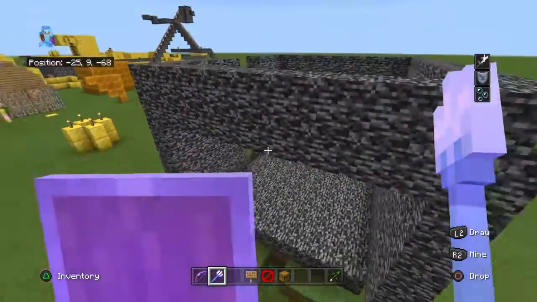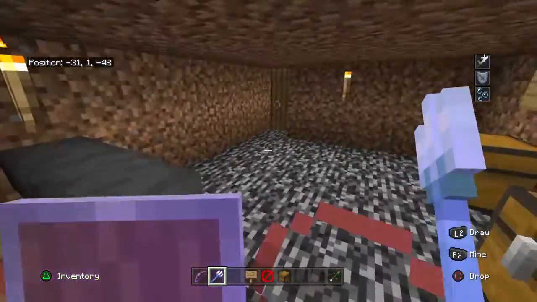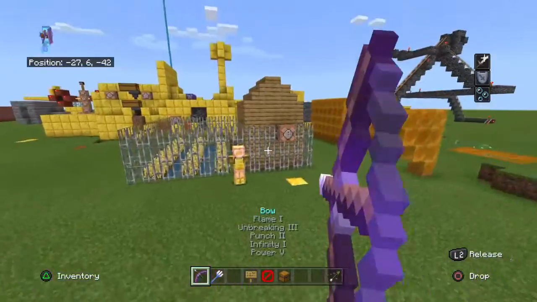This is where Caden fought the Wither. This is the bar, where they can get missions.